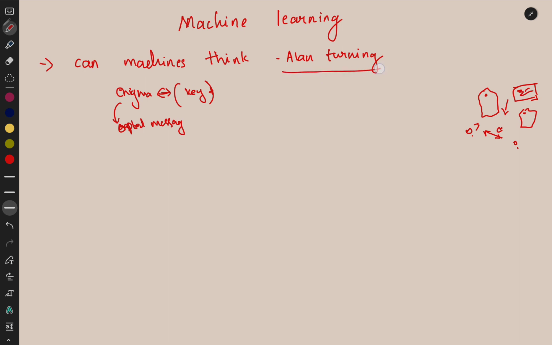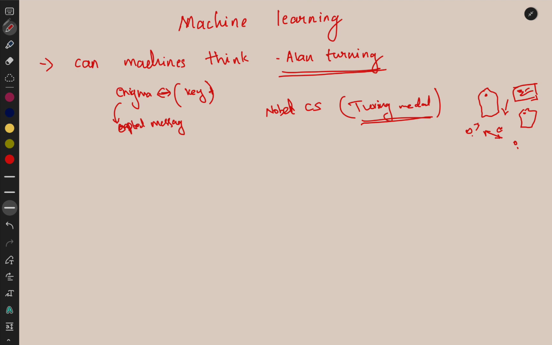If you know Alan Turing, he's like the father of computer science. Actually, there is no Nobel medal for computer science. There is only the Turing medal. If you see other professions like physics, chemistry or biology, they have a Nobel Prize. But for computer scientists, we have the Turing medal. The name Turing came from Alan Turing.